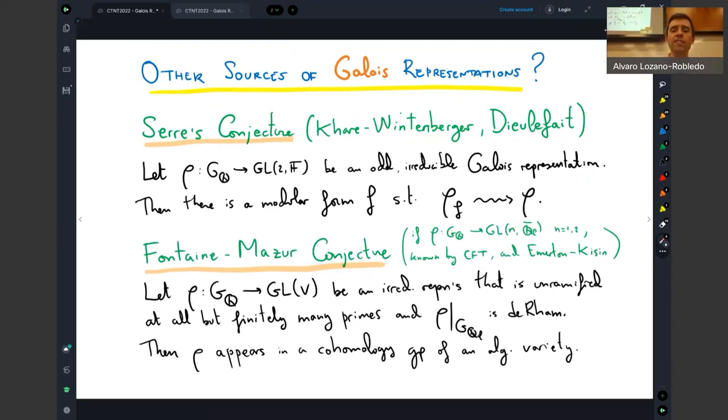So in this conjecture, what it said is that if you start from some Galois representation that is a mod L Galois representation, and if it's odd and irreducible, odd just is something about the complex conjugation acting as you would expect, and it's an irreducible Galois representation, there is actually a modular form that gives you that Galois representation. So this was a first instance of: any Galois representation that has the natural properties of being odd and irreducible actually comes from modular forms. But we know that the ones from modular forms come from cohomology.